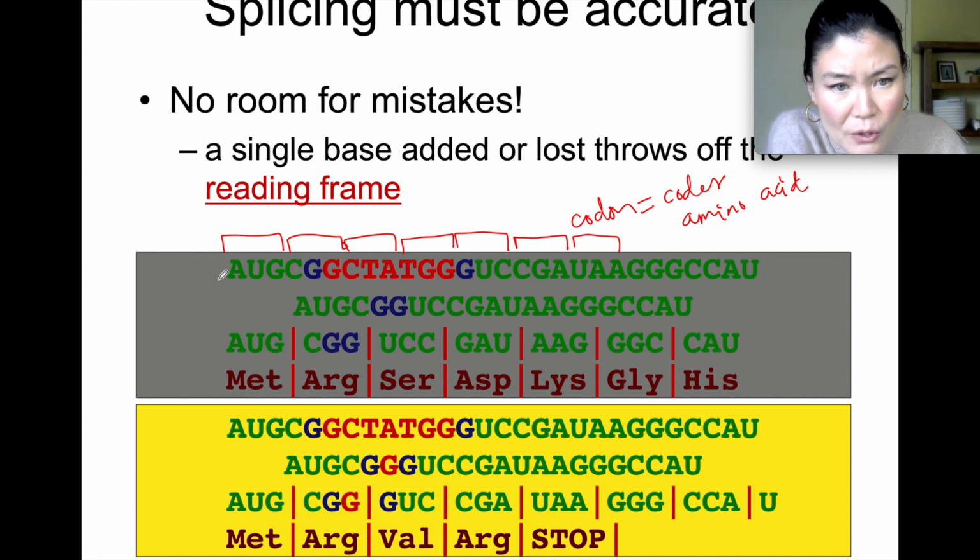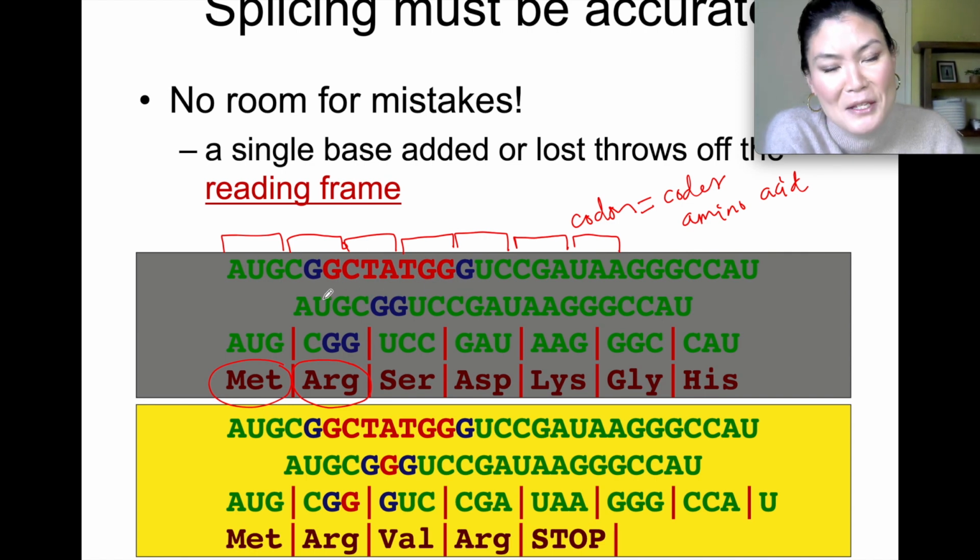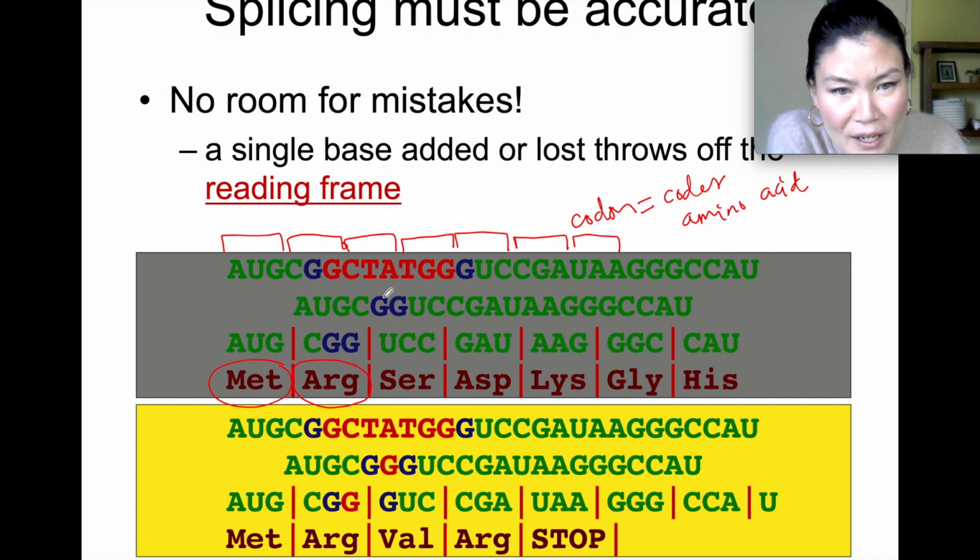Okay, so AUG, it says right here, codes for a methionine amino acid, or MET. CGG codes for the amino acid arginine. I know why it says the T's. I was like, T's, there's no T's in RNA. It's because this is showing you if there was a mistake, where this part of the DNA is deleted. And then the mRNA that's going to be read, UCC is going to code for serine. GUA is going to code for aspartic acid or asparagine, etc.